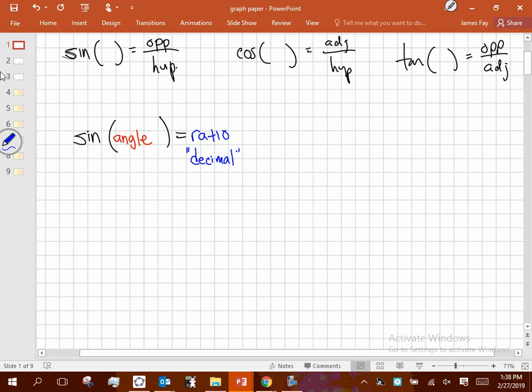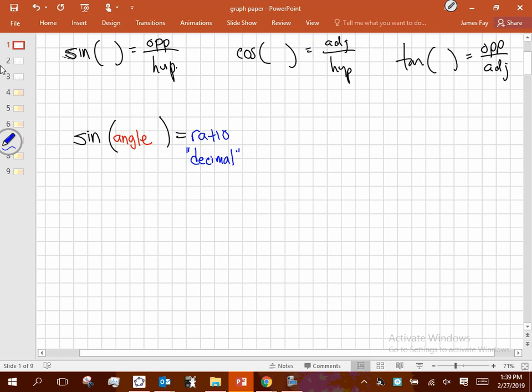When we're using our calculator, obviously that ratio is always going to be expressed as a decimal. Okay? Now it might be terminated, it might not be, but that's what we get. The sine, cosine, tangent, the input is an angle, the output is a ratio. Does that make sense? And that output is something that we've been using as a scale factor. So if I get a ratio of like 0.5 back, that's a scale factor for how the sides of that one triangle relate to one another in regards to being opposite and hypotenuse. Does that make sense? Okay.